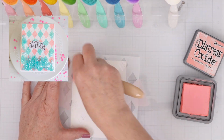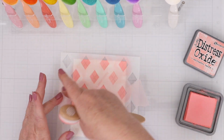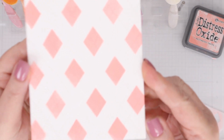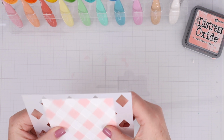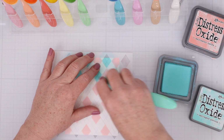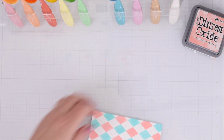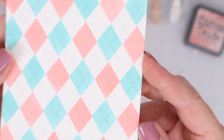I'm going to do the same exact thing because I love that rhombus pattern. This time I'm going to use my new favorite Distress Oxide, Saltwater Taffy. Again, peel that off, clean off the stencil, just takes a little wiping and some water because I'm using Distress Oxide ink. Flip it over and put the new rhombuses next to the ones that you already have blended. And then I'm going to use Salvaged Patina again with those Waffle Flower blending brushes. Really covers up the stencil quickly and easily. And now I have this two-tone pattern with those stitched details in the background.